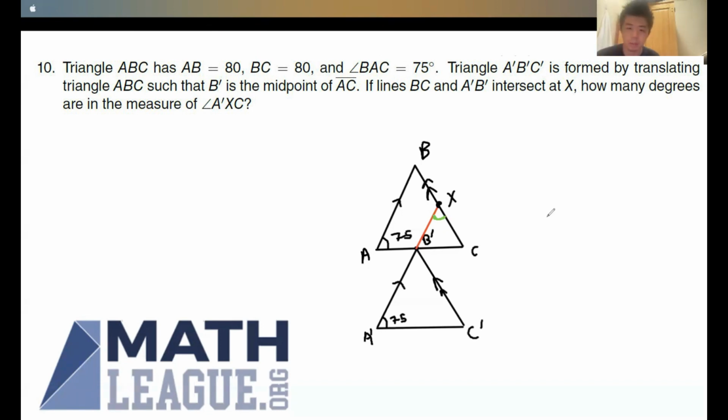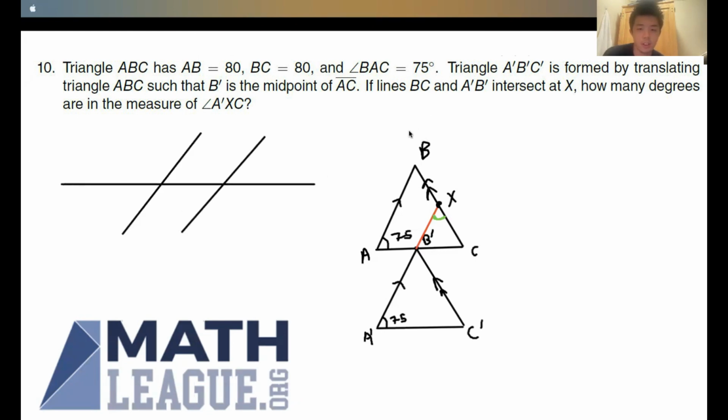And the reason we like parallel lines is because they allow us to look at a lot of equal angles. For example, if I have two parallel lines over here and then a third line intersects these two parallel lines, then this angle over here is going to be equal to this angle over here. We call this a transversal of parallel lines. That's also equal to this angle over here and this angle over here. And that's going to be very, very useful to us in this problem.